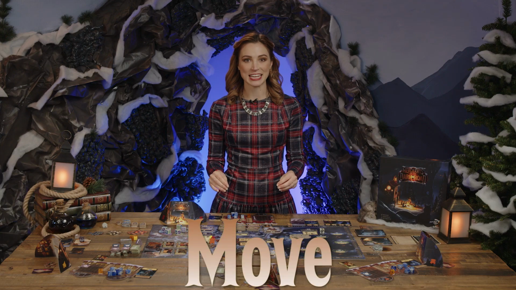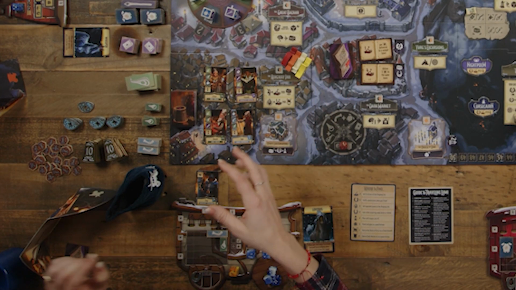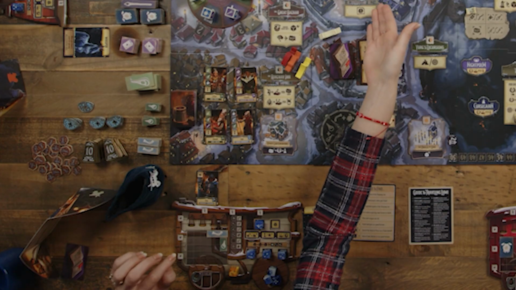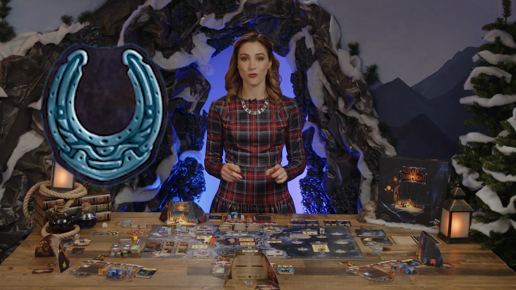Next, in the move step, the active player chooses a die from their action pool to also count as movement, then moves their wagon pawn that many spaces on the ringway. Blank sides count as no movement. After moving, a player may optionally spend 1 horseshoe token to move 1 more space in any direction, but only once per turn.